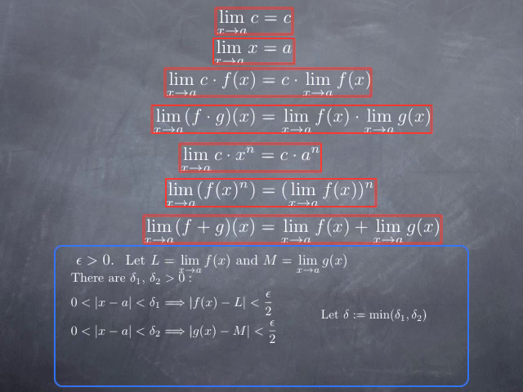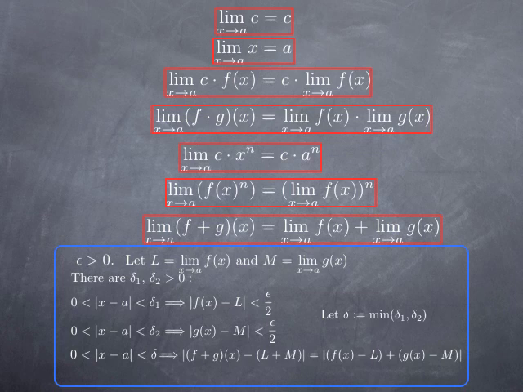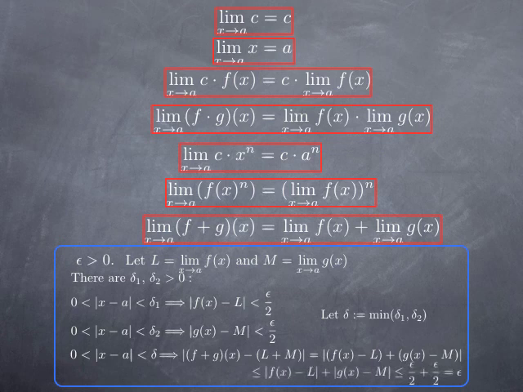If x is now within delta of a, it is in particular within delta_1 and within delta_2, so both conditions are satisfied. When x is less than delta, the distance between (f + g)(x) and l + m can be rewritten as the absolute value of (f(x) - l) + (g(x) - m). The triangle inequality tells us this is less than the sum of the distances, i.e., the distance between f(x) and l plus the distance between g(x) and m. Each is less than epsilon over 2, so the sum is less than epsilon, and we are done.